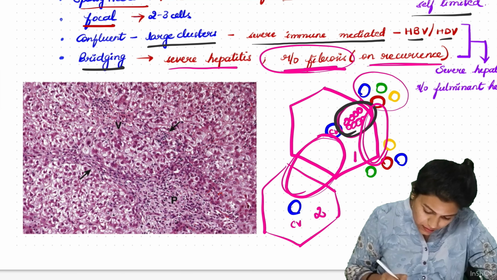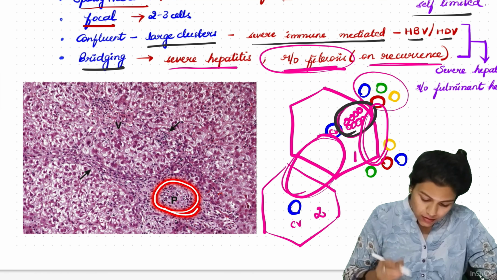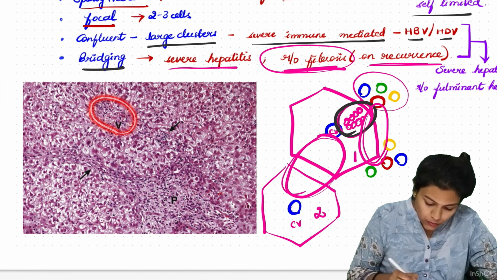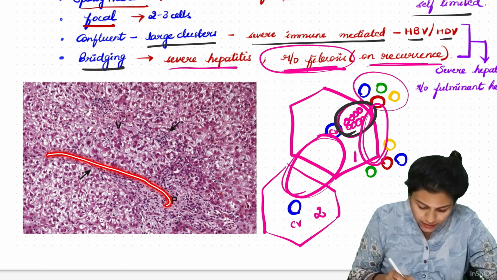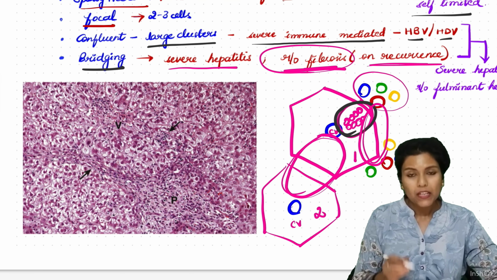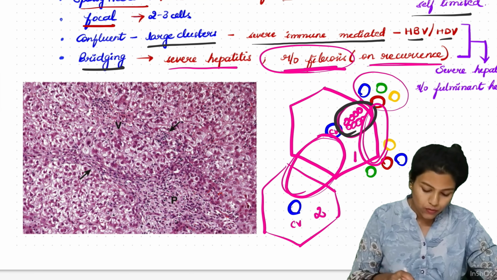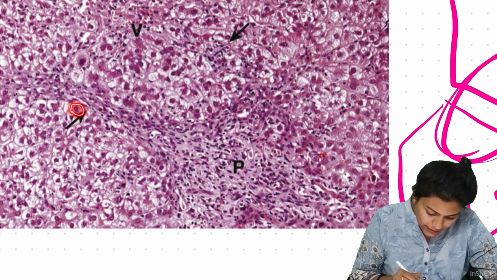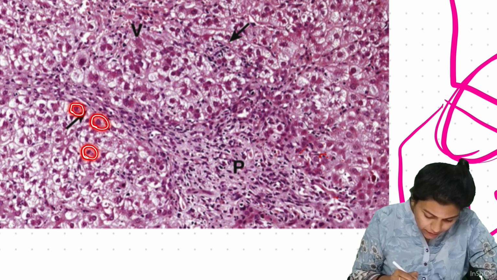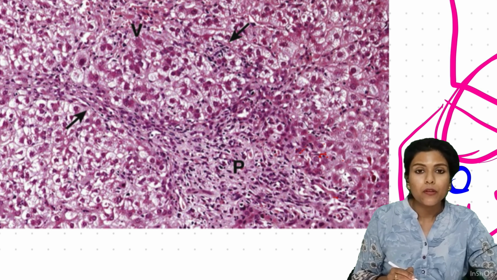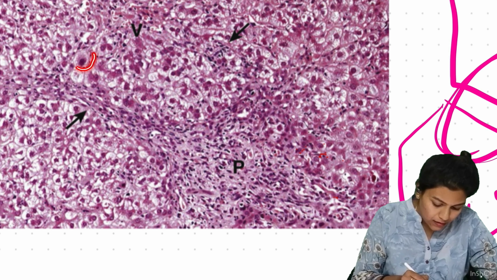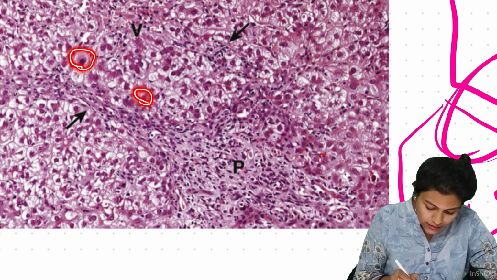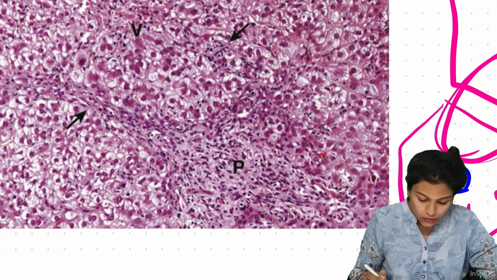So this is one portal tract and this is the central vein. There are a set of hepatocytes running from here to here. This is a classical bridging necrosis. Necrosis you identify in this way. These are the normal hepatocytes. The cell outlines are clear with a central round nucleus. A few of the cytoplasm are clear because of glycogen. We can see the intact hepatocytes.